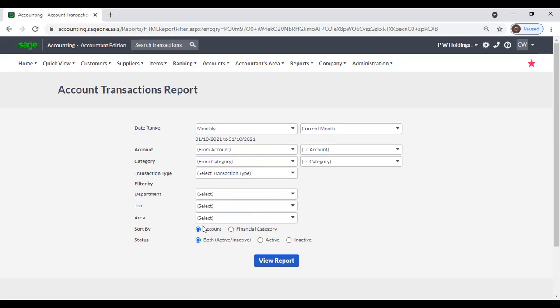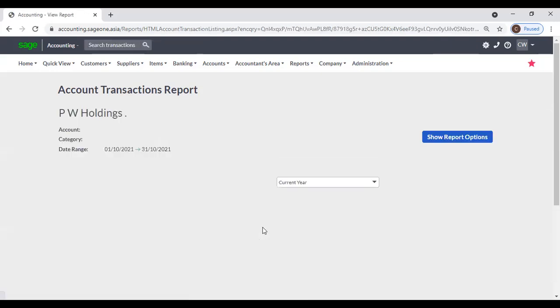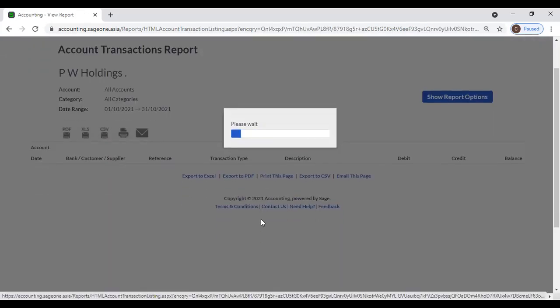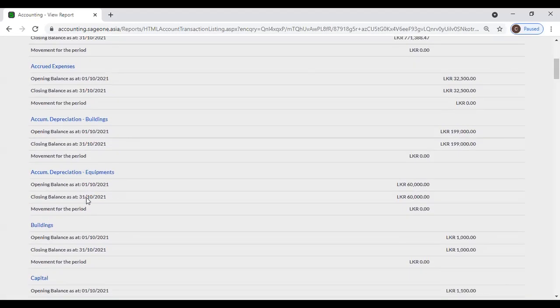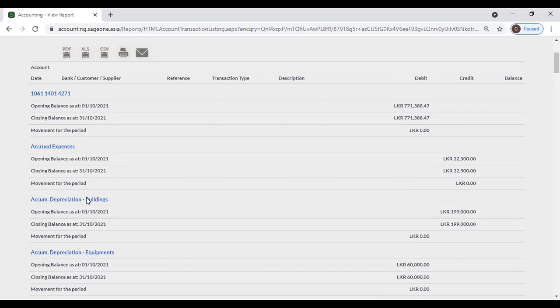And also there is sort by. Now there are two sort by options, account and financial category. If you select account, the system will display by account name in ascending order. Here you can see it will sort by account name.